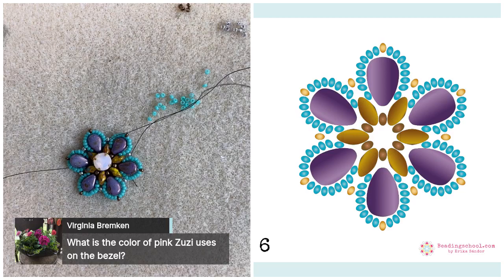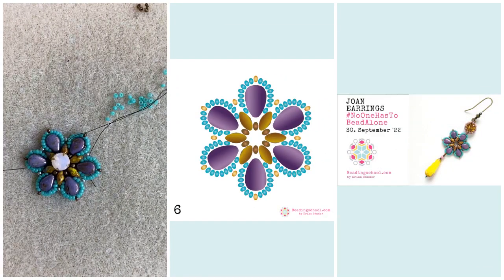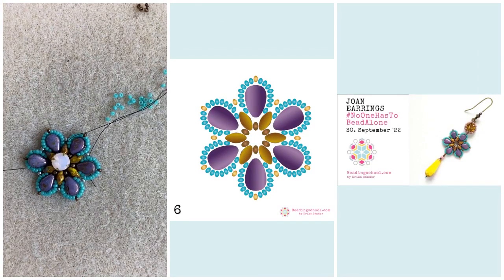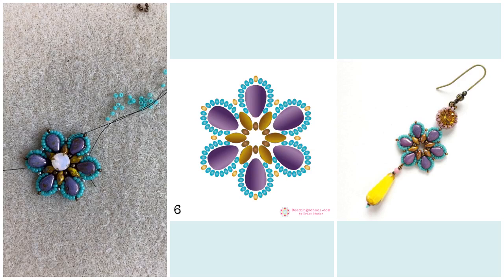Ginny's asking, what is the color of pink Susie uses on the bezel? Let's see. I think it's the one from the box. Okay, sorry, that was an accident showing my face. Not that it's bad, but there was an echo, I guess. So yeah, it's out of the box. I think everything on Susie's variation is out of the box.